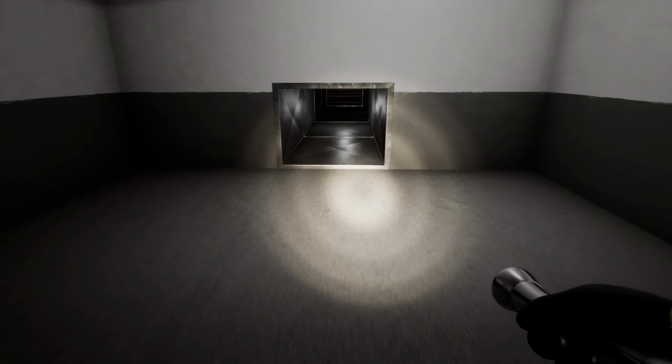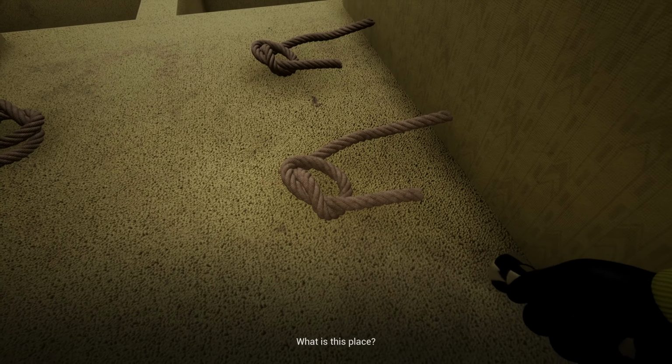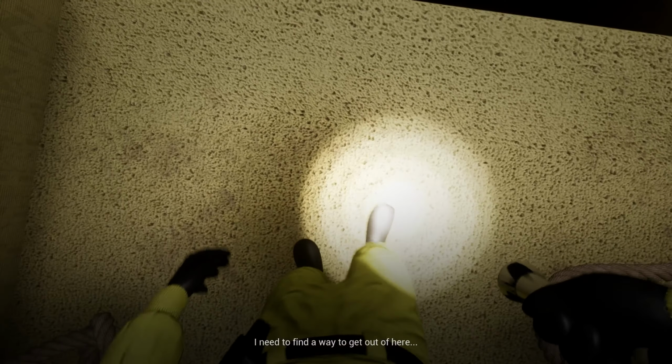So I've explored a good amount of this parking garage, which makes me think that it's probably time to return to the surface level. So let's go ahead and do that now, and I guess we try to balance our way across again. What can we do with the rope? Yeah, I need to find a way to get out of here, but how do I do that?